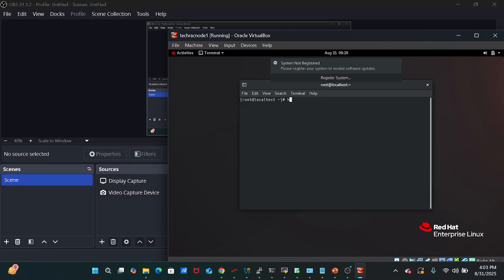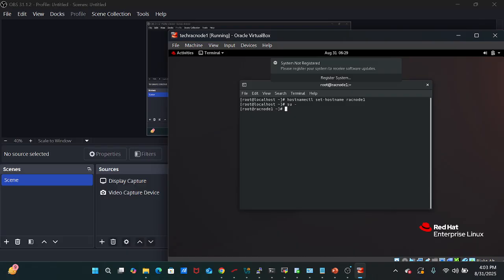First host name: hostnamectl set-hostname. This will be rac node 1. So just issue it, okay, the host name is assigned.